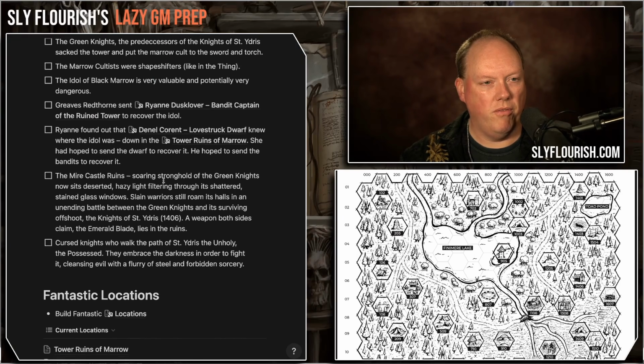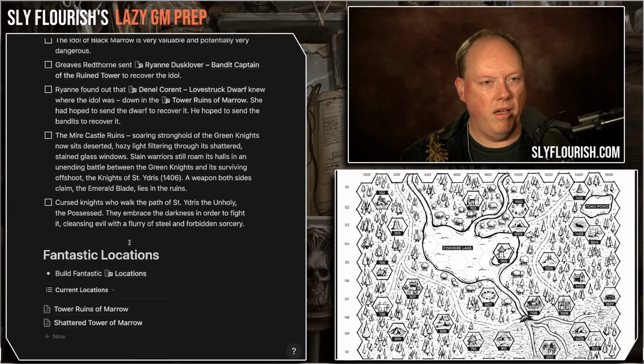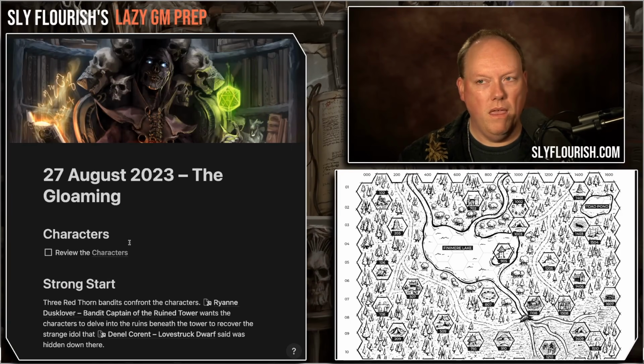I don't have treasure. We'll roll for treasure. But the idol will be a high value treasure. We'll worry about that later. Friends, we are all set.